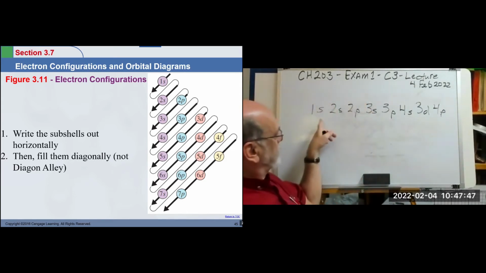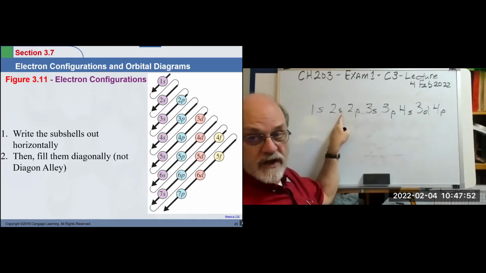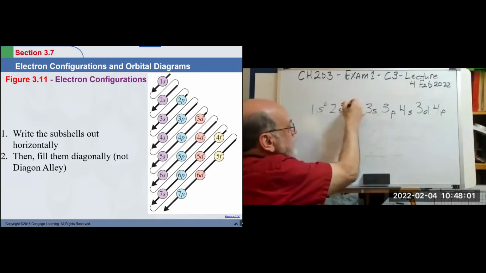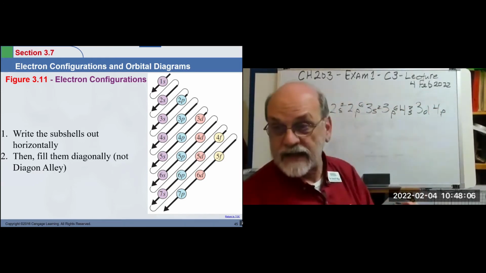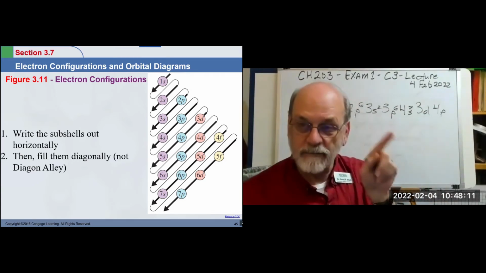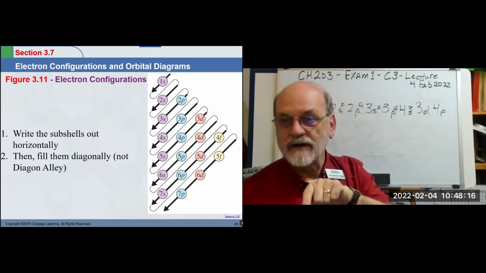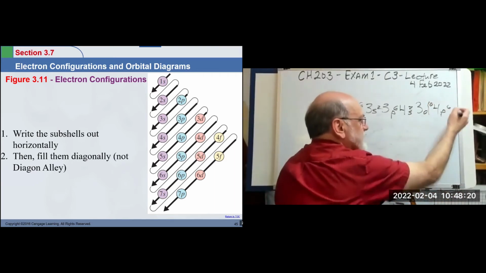And notice that here, you can only have 2 electrons in an s orbital. How many can you have in p? Well, p can be -1, 0, +1, so you can have 6 there. So we could have 2 here, 6 there, 2 there, 6 there, 2 there. How many in d's? Well, d's are 0, 1, 2, so we get -2, -1, 0, +1, +2. 2 each, 2 times 5 is 10. You can have 10 here, or you can have 6 there.